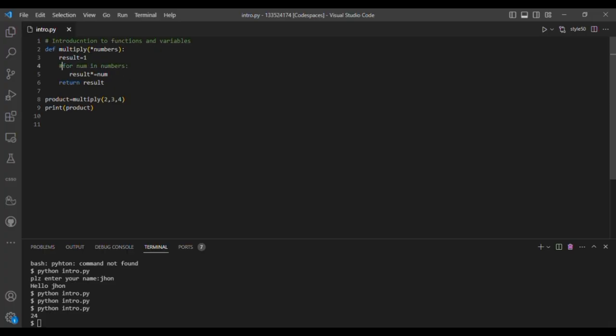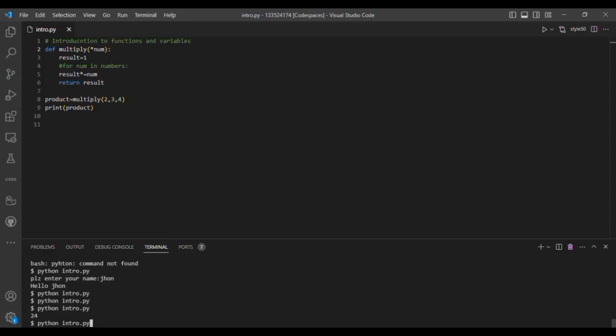After 3 times it will return the result, and at the last we call the function and print the result. So that's the reason it will show the output. Here the output is 24 because I have written here 2, 3 and 4, so 2 times 3 is 6 and 6 times 4 is 24.